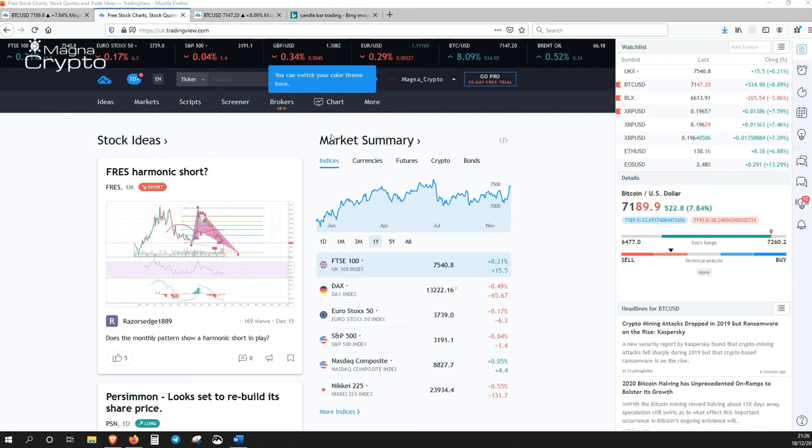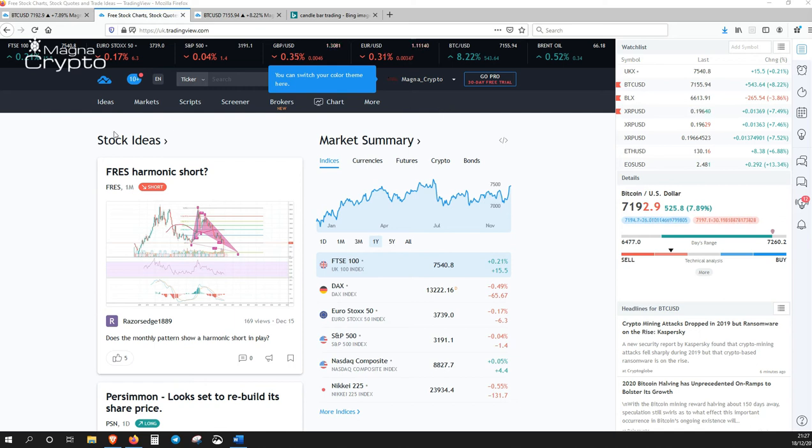Firstly, you don't have to, but you should probably create your own account, because then you can save your chart analysis so you can look at it again in future. And it's completely free. You don't have to pay for it. It's no subscription. I've already created an account, obviously, but it will tell you to sign up. Just put in some details.